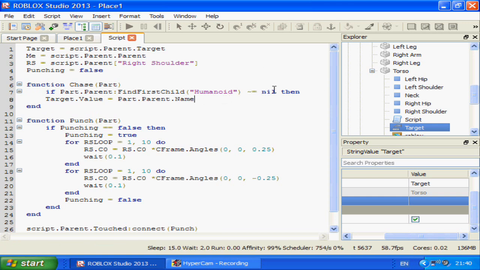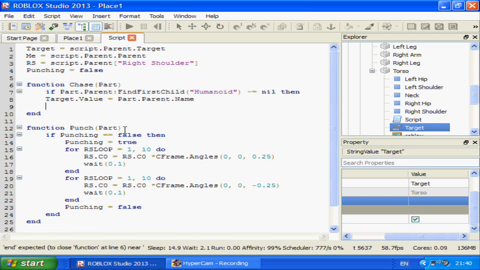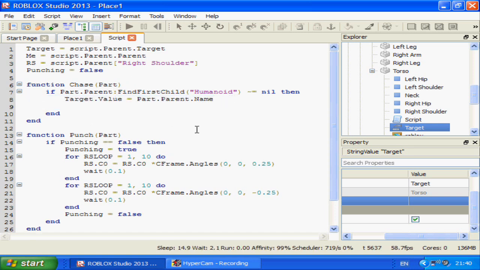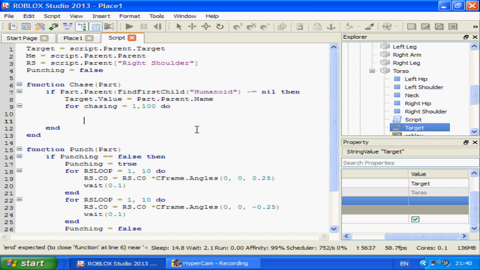But I like to put is not equal to nil to keep myself in check with my habits. And tab this. Now this target value will be the name of the person who touches the robot, allowing us to chase them. Now for i equals 1, chasing equals 100 do, end.